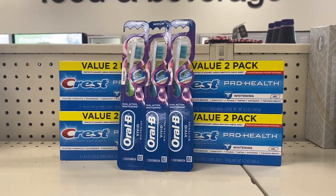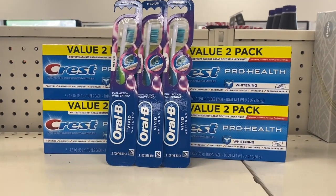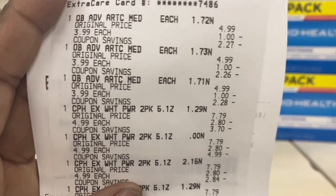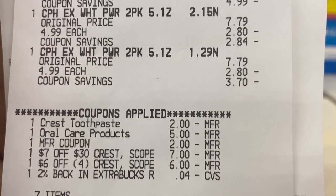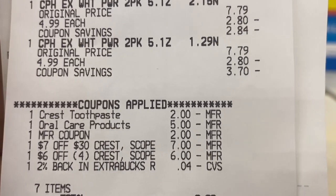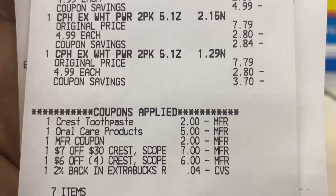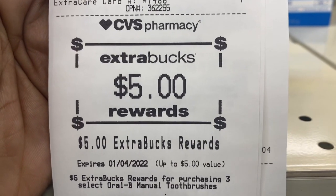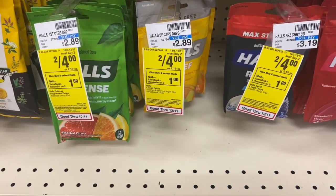I'm back with the two-in-one deal — buying two of the Crest two-pack or Burt's Bees gets back a $4 ExtraBuck, and the Oral-B gets back a $5 ExtraBuck. I maxed out both. Here's my receipt: I used the $6 off $4 Crest/Scope oral care CRT, the $7 off $30 CRT, the $5 off $3 digital, and two $2 Crest two-pack paper digitals. Total came down to $9.89 and I got back the $8 ExtraBuck for the Burt's Bees and Crest two-pack, plus the $5 ExtraBuck for the three select Oral-B manual toothbrushes — and I'm rolling!